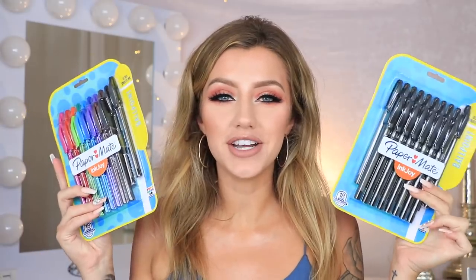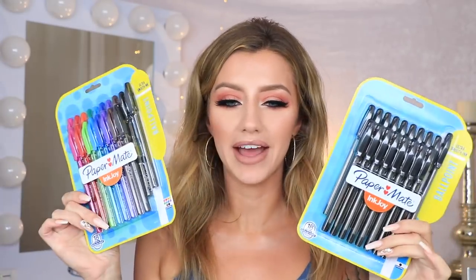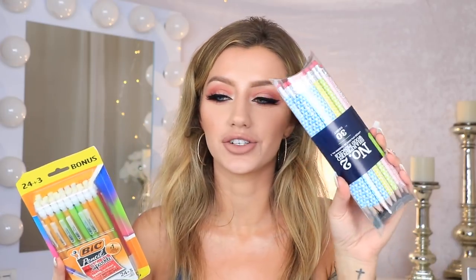There are also two different sizes of Sharpie highlighters — I used highlighters like crazy in school and went through them so fast. I got you a hardcover composition notebook: super cute, white with gold flowers on it. Next up is a little marble magnetic calendar for your locker or fridge. There's a big pack of clips and pens — paper clips, little clamps in all different colors to make organizing easier. I also got a bunch of pens: one pack of 18 colored pens, one pack of 18 black pens, and a pack of felt-tip pens.